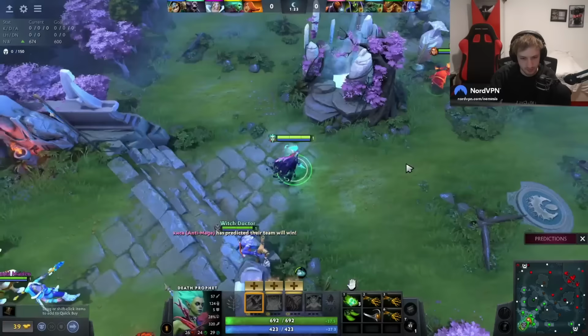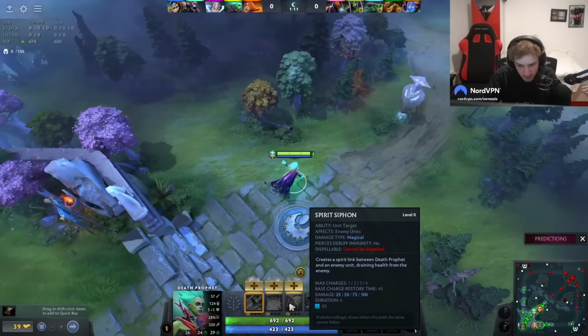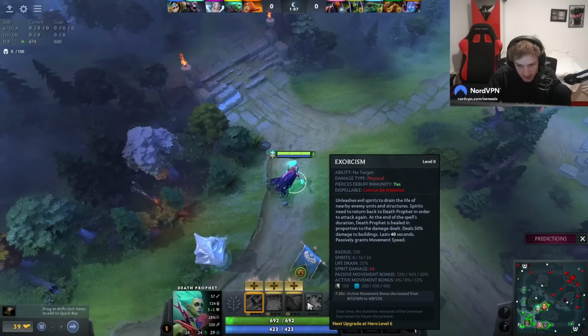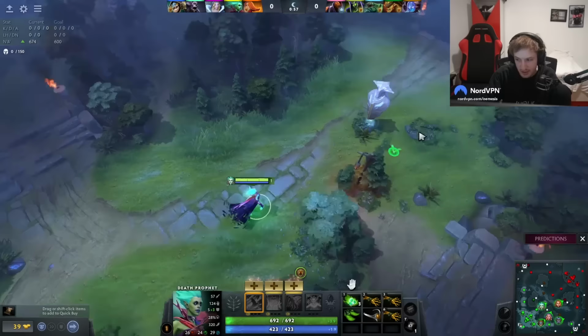Sense of swarm or winged beasts. Or is the projector that slows enemy? Creates a spirit link between Death Prophet and enemy unit, draining health from the enemy. Unleashes evil spirits to drain the life of nearby enemy units. Spirits need to return back to Death Prophet at the end of the spell duration. That's 40 seconds. Is it her ult or what?